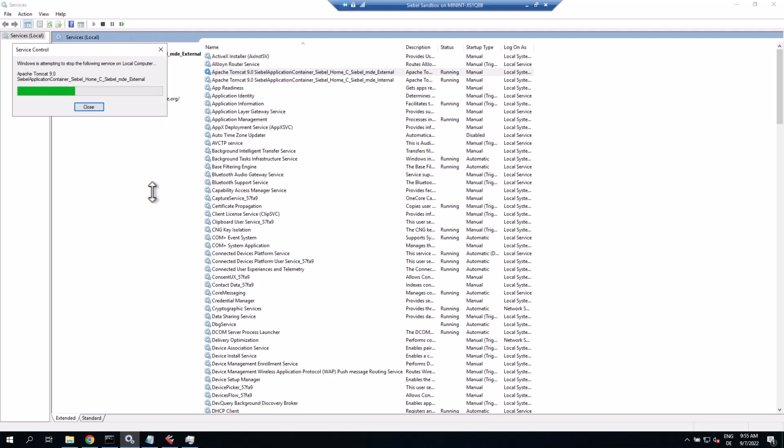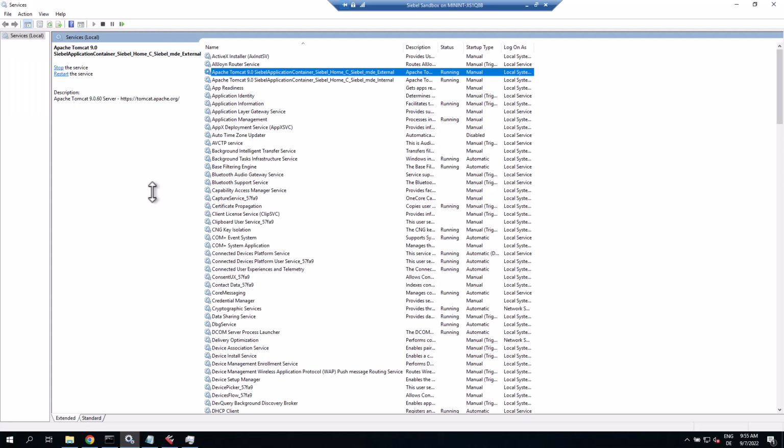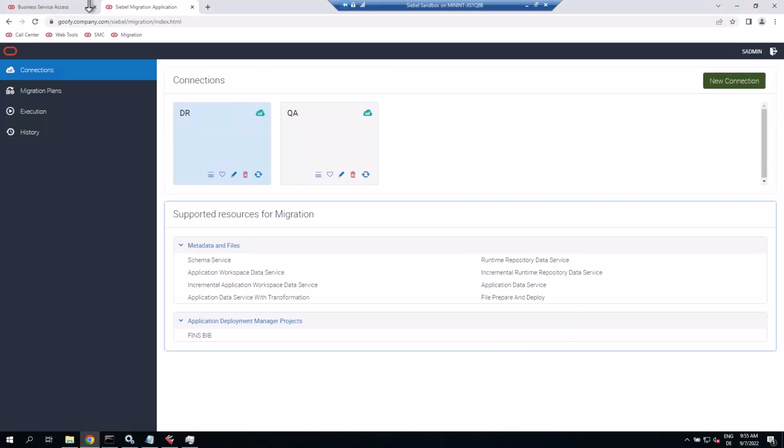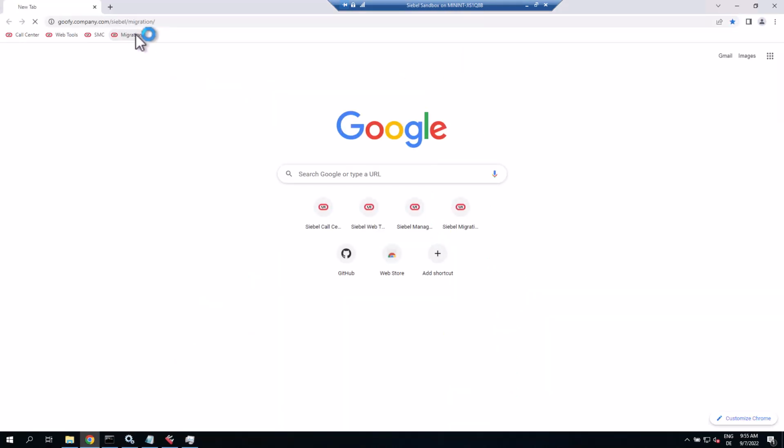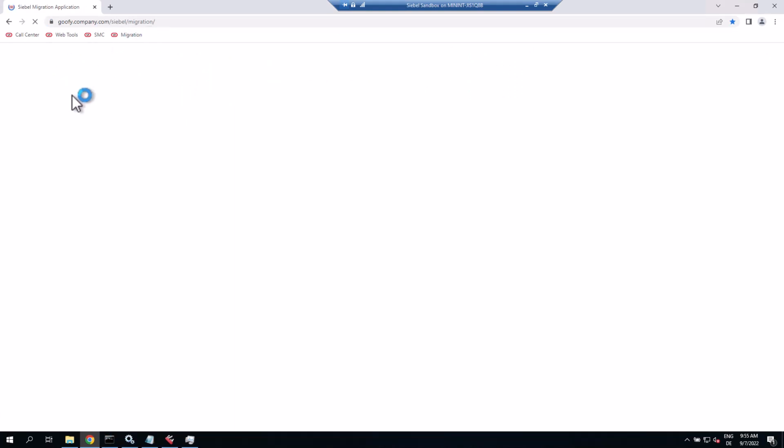So the external Tomcat I'm restarting right now. Okay. So it's restarted. Let's log into the migration application fresh. We're sure we get a fresh session there.